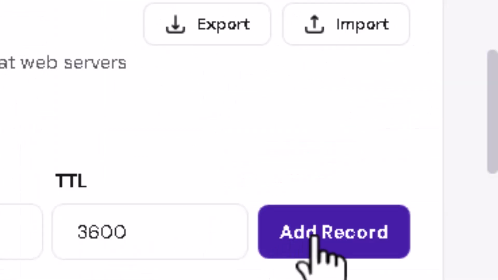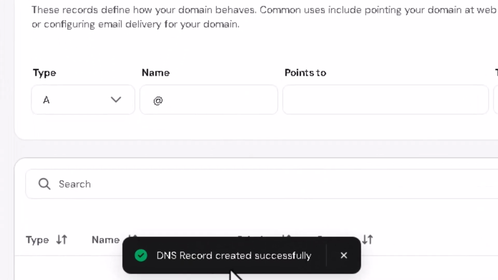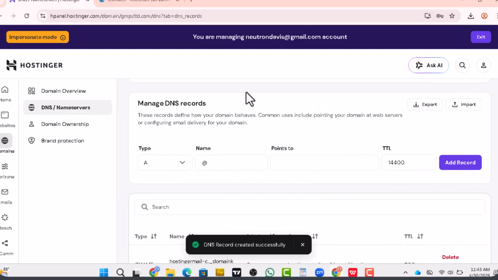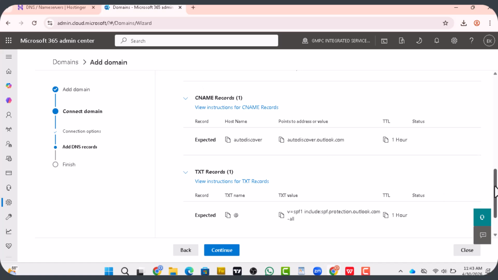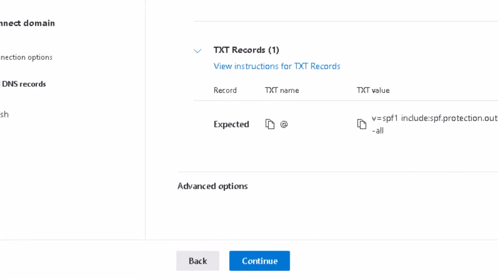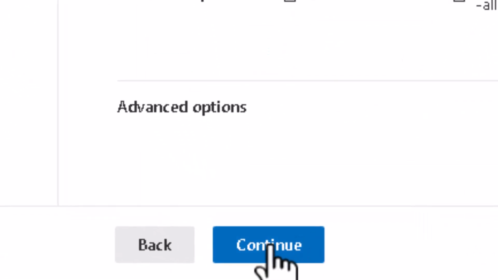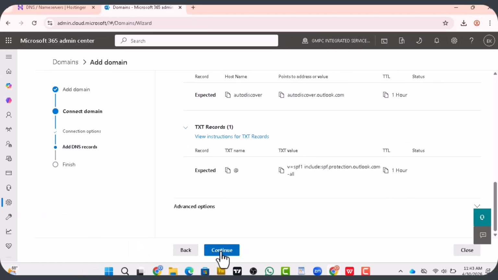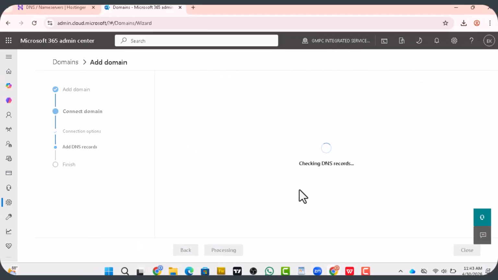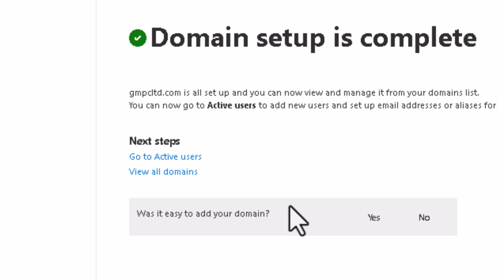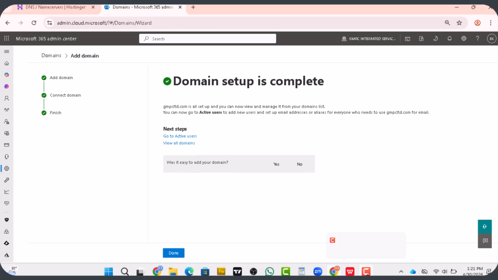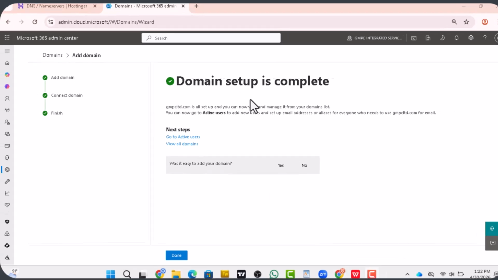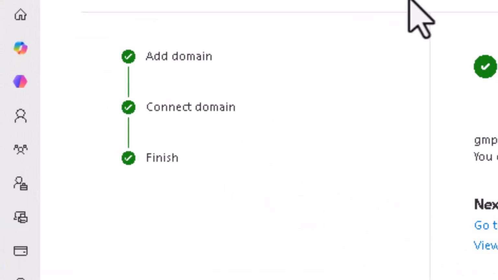Then I do the last record and add record. Then I go back to the admin center and then click on continue. So the domain setup is complete. We are complete with the setup.